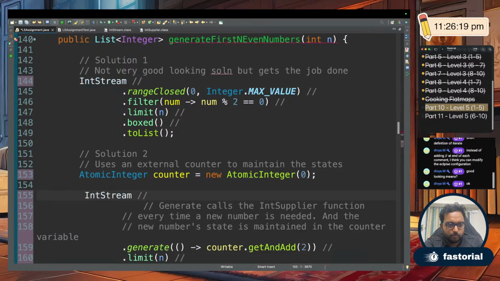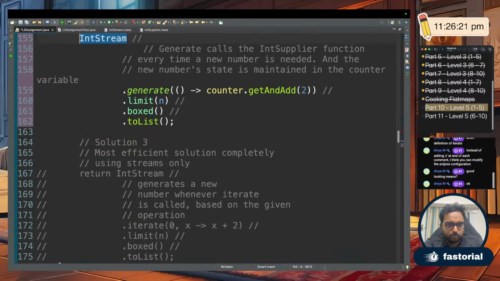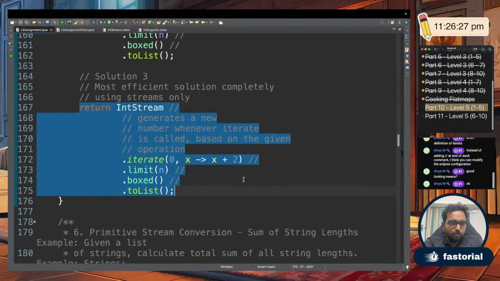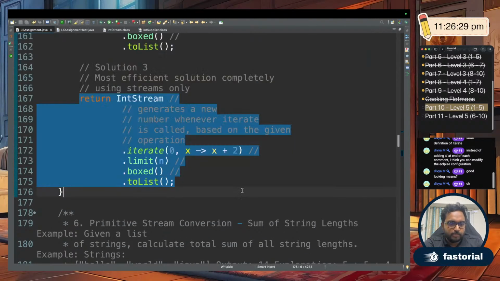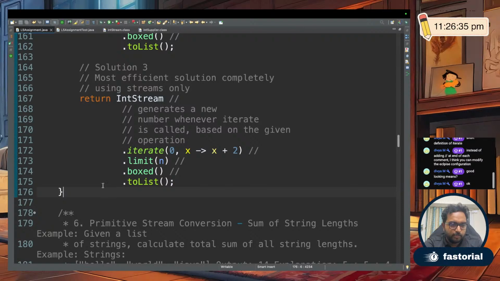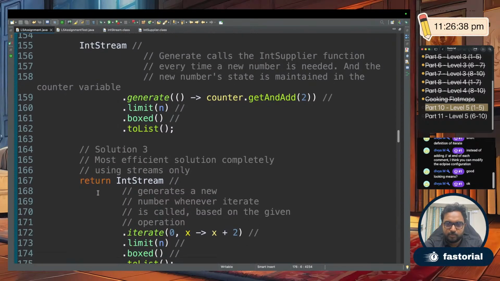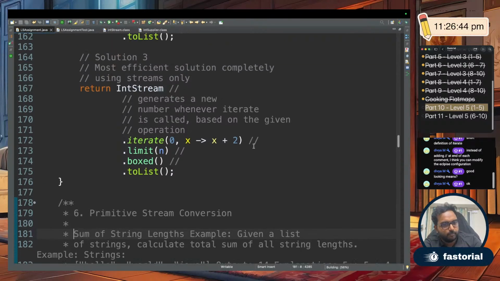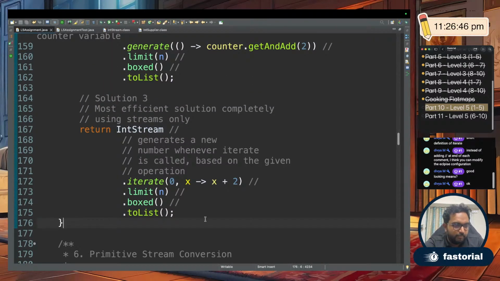So let me undo. Oops, undo. Let me run it once again. Passed. Fine. So it has been more than 1 hour 15 minutes, and we have finished 5 problems. Shall we continue with the remaining 5 now and go as long as we can for the remaining hour? What say you? We'll take a break and then come back and continue the remaining 5.